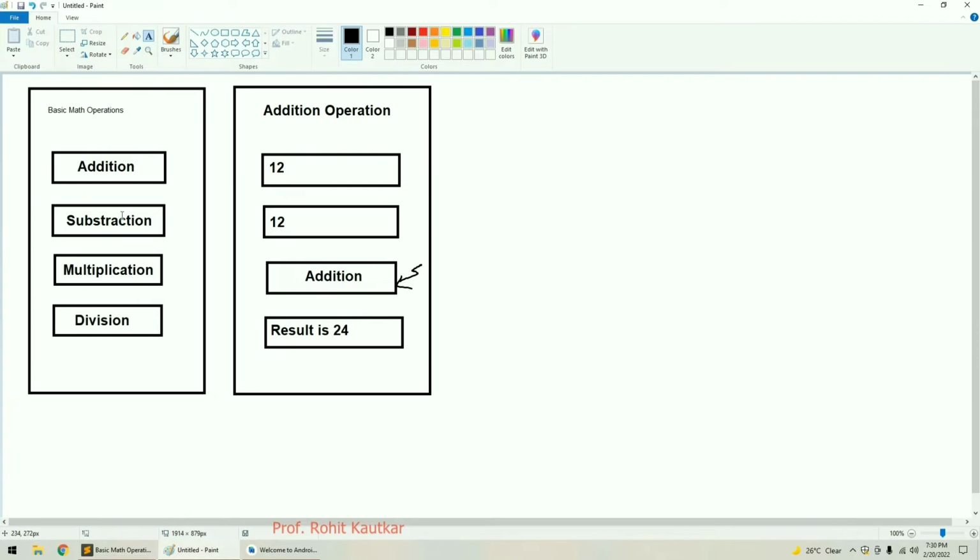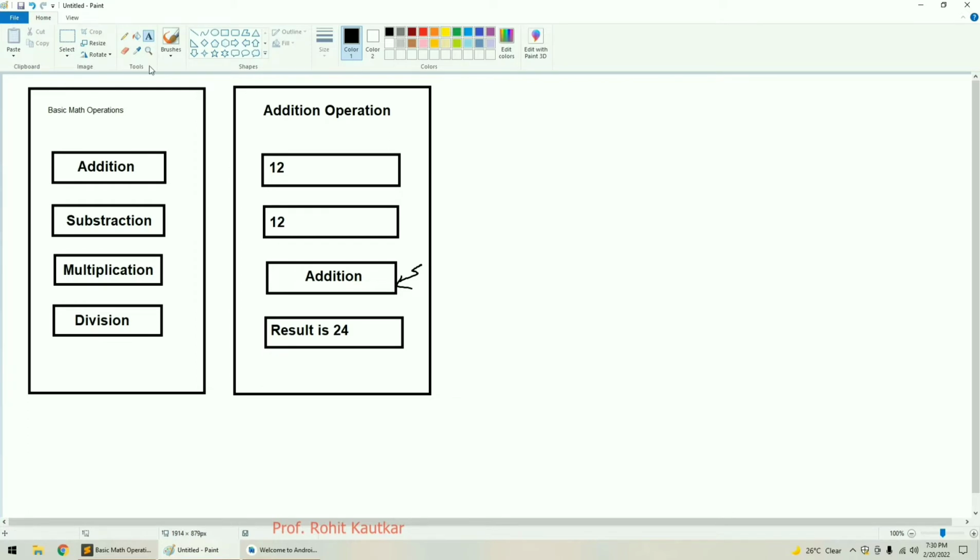Now in the same way, for subtraction as well we will have another activity. For multiplication we have a separate activity, and for division again we will have a separate activity. So there will be a total of 4 different activities for each of these operations, plus this main activity itself. So there will be a total of 5 activities that we are going to create, and we are going to link these activities with each other.